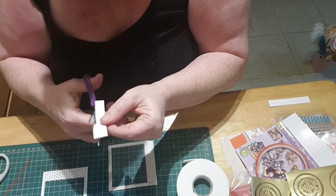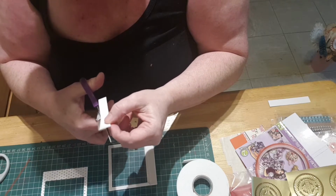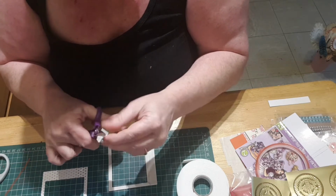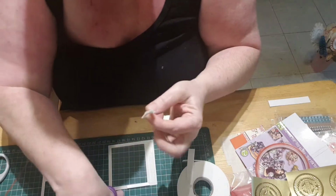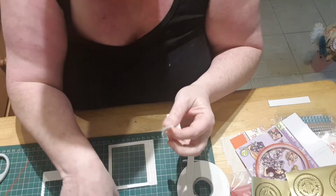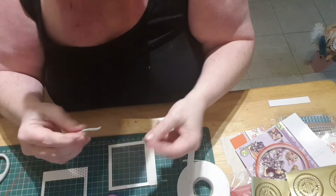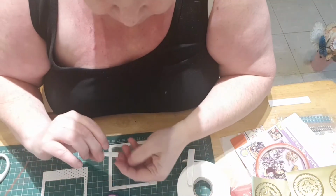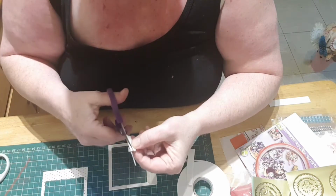The only problem with this tape being double-sided and the scissors is that it just sticks to them. But luckily enough, I can cut some off. And if you find it's too wide, just cut it down a bit more.